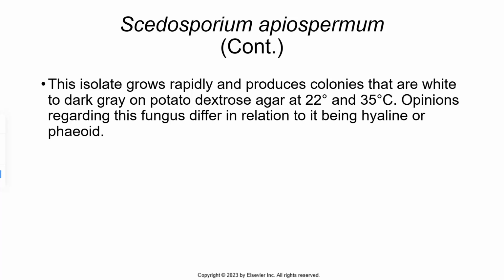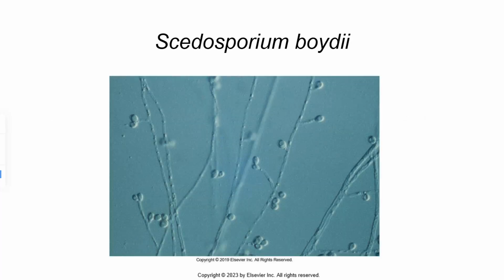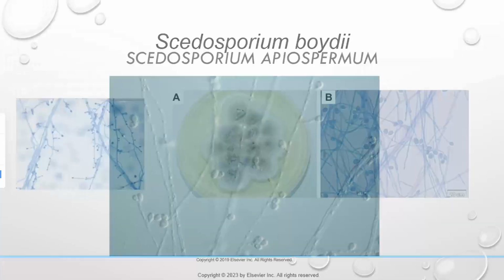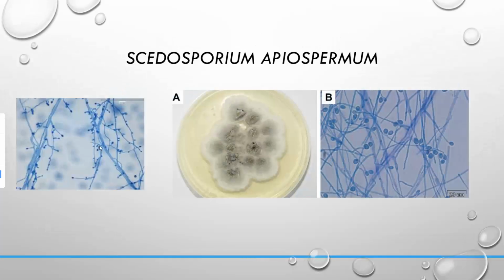Something that I do want to note for this entire presentation is that for identification of fungi, you do not need to memorize the colony morphology or the color, shape, or surface of the colony as it's growing on the plate. You only need to be able to identify the microscopic structures. So you'll be looking at pictures of the slides and you'll be looking at the microscopic structures. So this is what Pseudallescheria looks like. Additional pictures. So you should be able to identify the microscopic structures. You will not have to identify it on a plate.